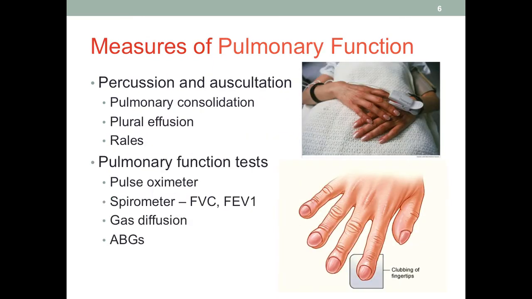So now, how do we measure pulmonary function? Well, first, because it's the lungs' job to breathe in oxygen and breathe out carbon dioxide, it's very important for us to hear how well the lungs are functioning. So we can use percussion and auscultation to listen. We're listening for how the lung sounds when it breathes in and breathes out, or when we're tapping onto the chest cavity to see whether it's a hollow sound or if it sounds more solid.